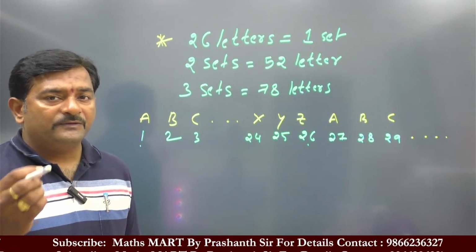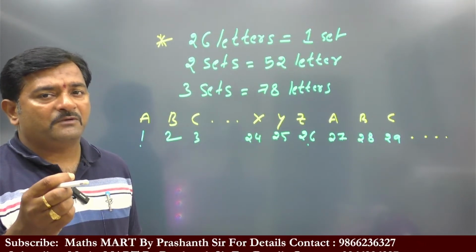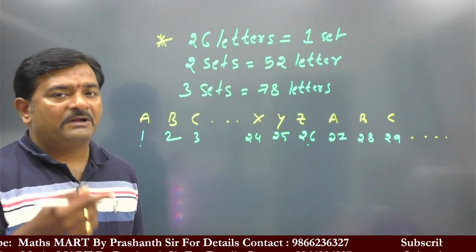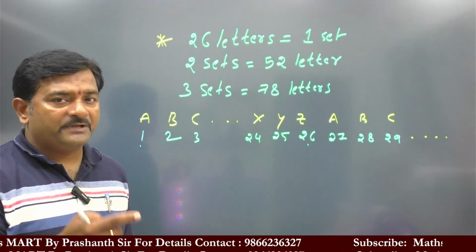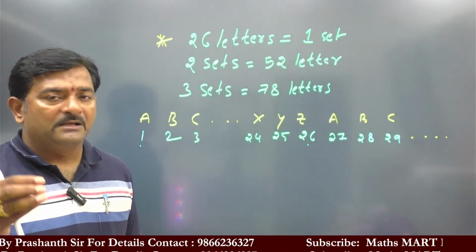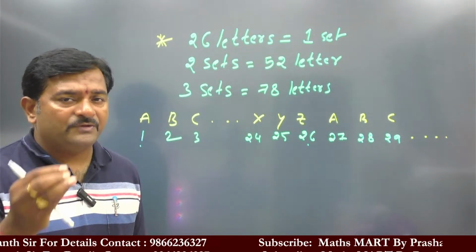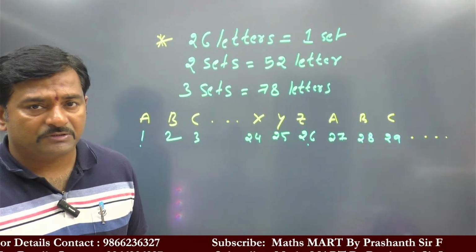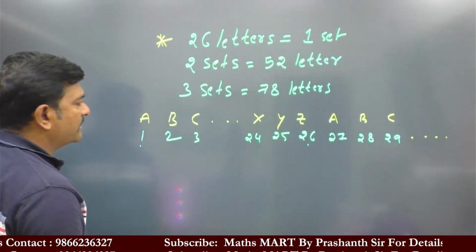And so on. If you know one small trick, you can find out what is the 52nd letter, what is the 53rd letter, or what is the 59th letter, what is the 74th letter. With that particular trick, you can find out any letter without any interruption. That also we are going to learn.